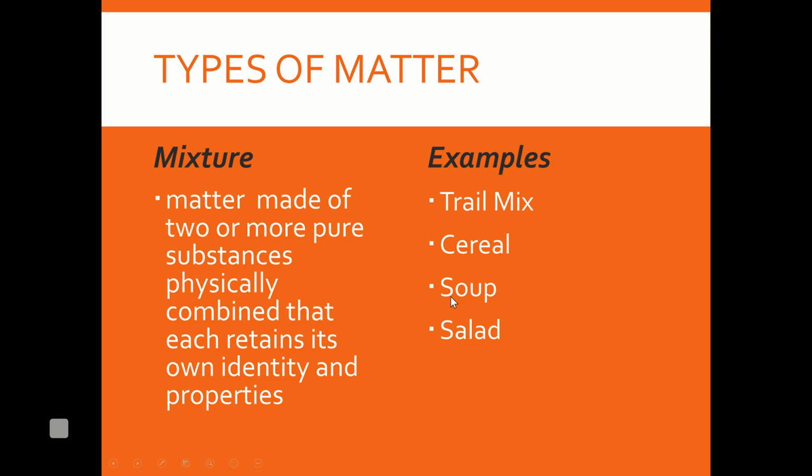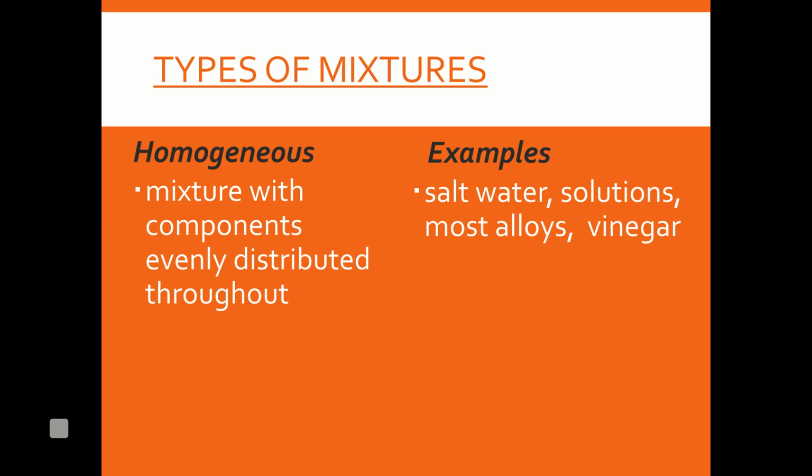The example we often give is foods. When you have a salad, you can taste the tomato, you can taste the lettuce, you can taste the dressing if you're adding it. It's not like you add the dressing and all of a sudden everything merges into one blob. You still have every unique taste, texture, and smell of every single thing in there. So there are multiple types of substances in there.